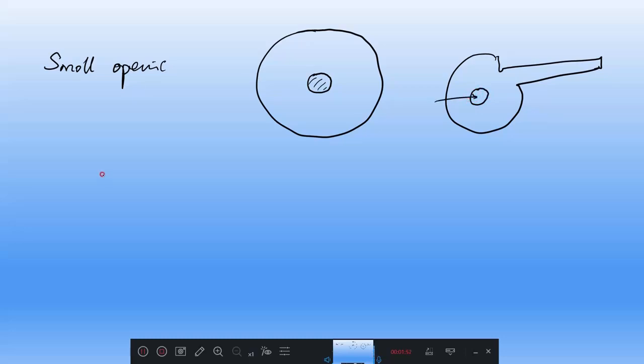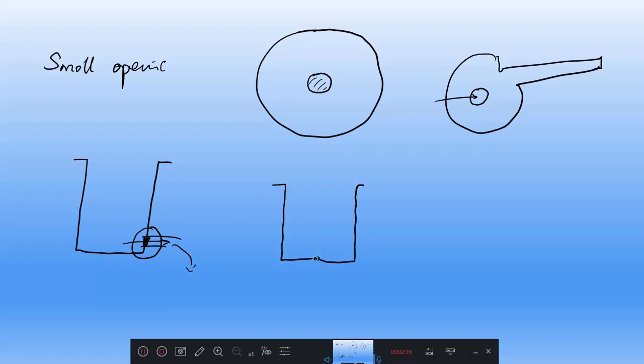Now orifice means a small opening. But here in fluid mechanics, let us consider this is a tank, and if water is coming from here, means you have made some small hole here so that the water is coming out, then I can call this the orifice. Then it is on the side of the tank, therefore a side orifice. You can make that small opening even at the bottom also. If you make a small opening here, then the water will come. That is also an orifice. Even if you take a pan and the pan has some small hole, that is your orifice. It's not a big deal. Orifice means an opening. Why are openings provided in the tank? To discharge the water.